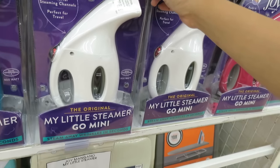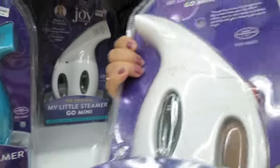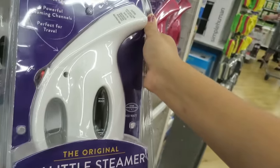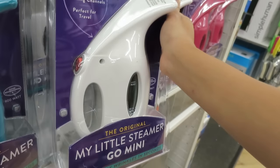Steam away wrinkles. Oh my gosh, I have this huge Gigantor steamer where I just steam one thing at a time. This is like the modern iron. That's genius. I'm so tempted to get this, but I literally just bought the steamer last month. I lost my mom. Mom? Mom?